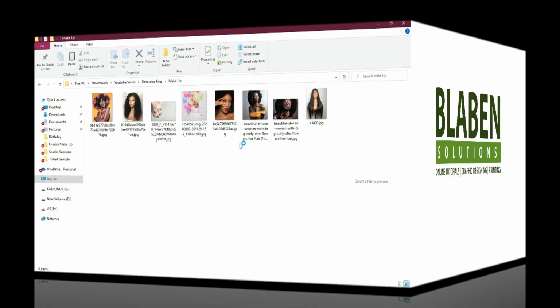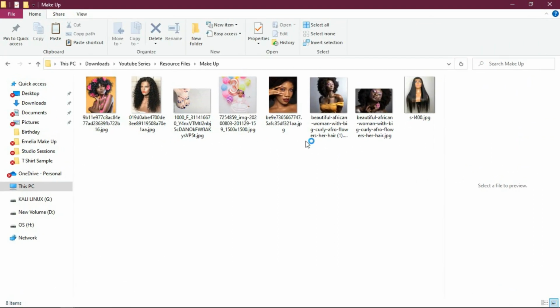So in front of you are the resource files that I'll be using for this flyer. Now, mind you, I don't own any of these files, so I downloaded them from the internet. Some I took from freepik.com, some I downloaded from YouTube, and some from where we usually get these resource files that we use in our daily workflow. So these are the resource files, and quickly let's move on to the world of Photoshop.